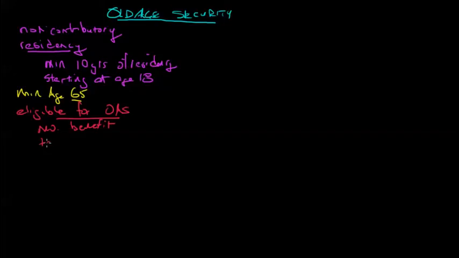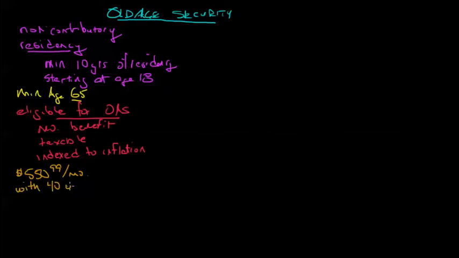As we're quite used to by now, this is a taxable benefit and it's indexed. OAS is a little bit funny because it's indexed quarterly to inflation. So over the course of the year, it would get a full year's adjustment for inflation, but it actually changes every single quarter. So as of the last quarter of 2013, the OAS benefit right now is $550.99 per month maximum.